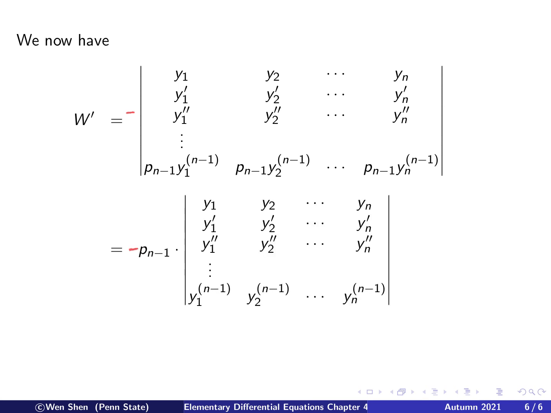Then by the property of the determinant, we can take this term out, and the determinant of this will be just negative p_n-1 times the determinant of the remaining. So here becomes y1 to the n minus 1, y2 to the n minus 1, so on. We took out the p term. And then that is really nice, because we see that what's this determinant here? Well, that's exactly the Wronskian determinant. So let's write out that's just exactly negative p_n-1 times W. If we move this term to the left, that is exactly the equation we stated in the Abel theorem for the Wronskian. Therefore we completed the proof.